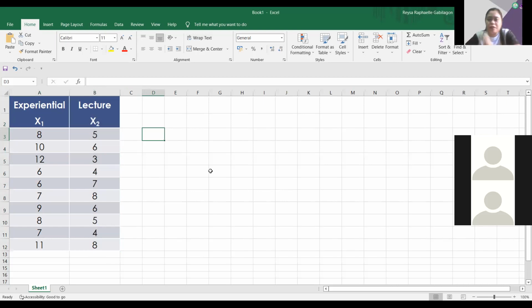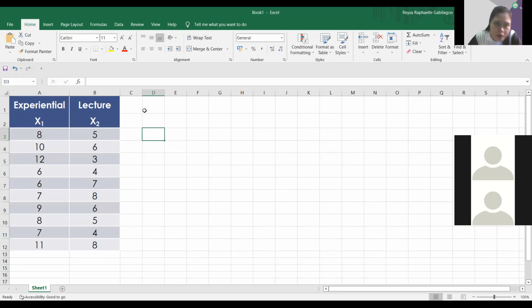Okay, so this is the set of scores of the class after the training. The method of teaching given to the first group was experiential teaching, which is mostly laboratory work where you get to experience doing those things. And the other one is lecture. Again, these are their scores on their performance after the training.